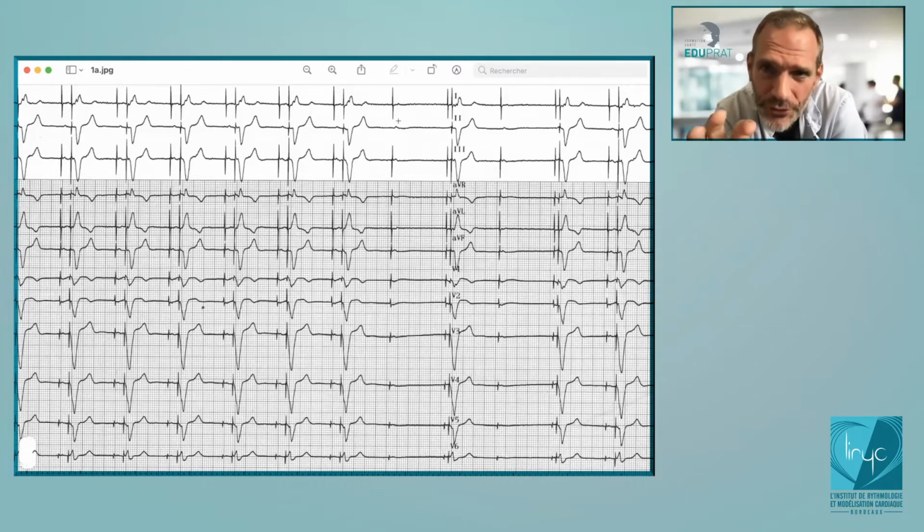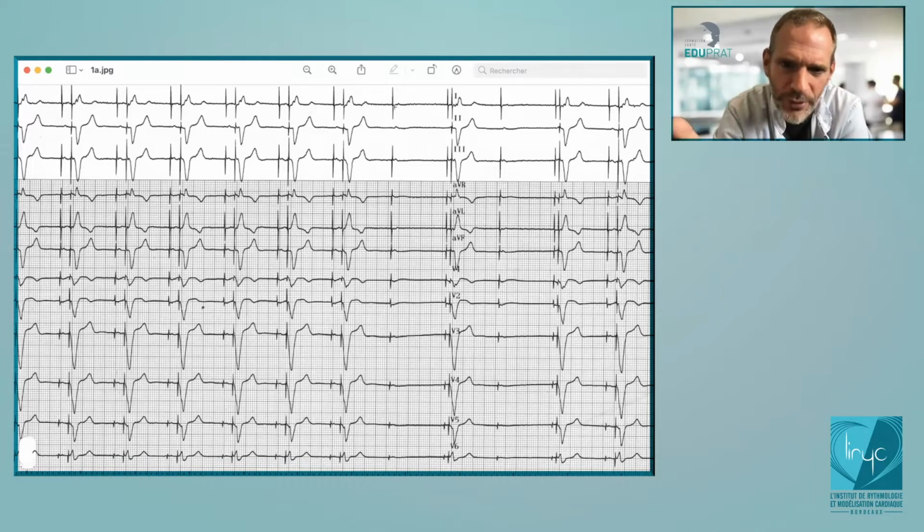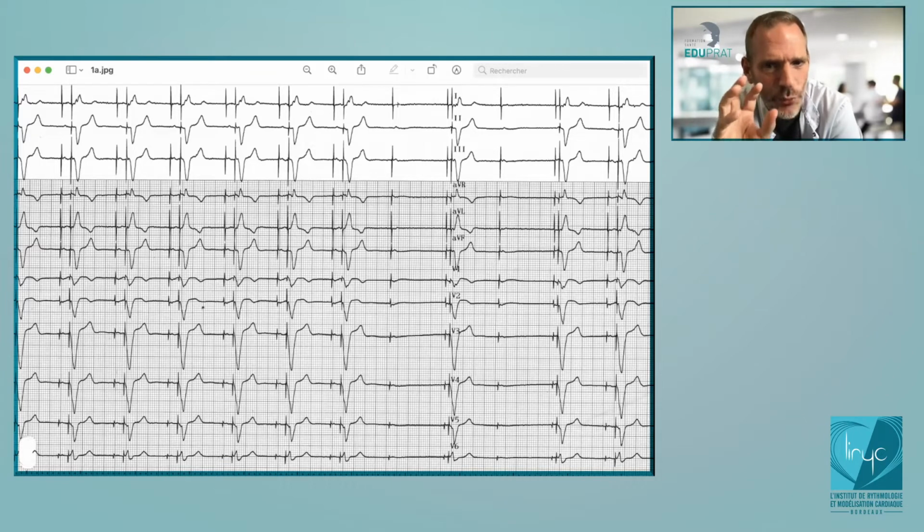With this kind of version, you could have blocked P waves. That's the first point. So for example, this is not a dysfunction. This is how the algorithm works. And as I said before, sometimes the nurse will call you and say, I think the device you have just implanted is not working properly because there are some blocked P waves. But that's the way it is working normally. That's the normal functioning of this algorithm.